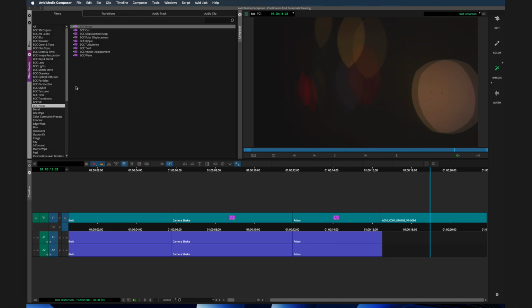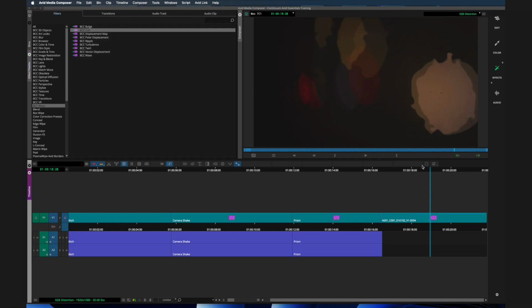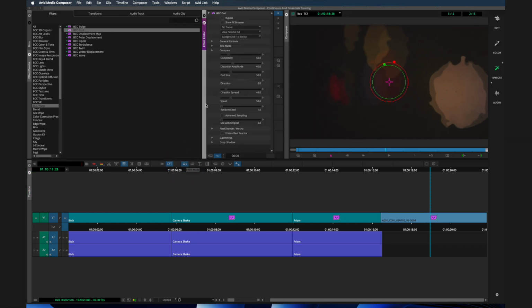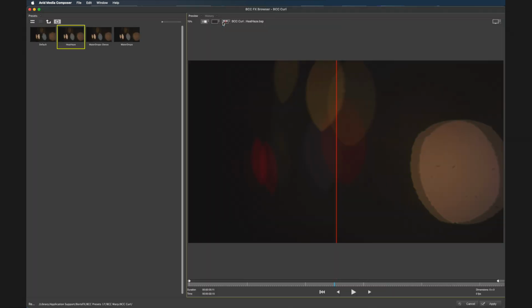I'm going to head to the BCC Warp category and select and apply BCC Curl. You can see the automatic impact it has on our clip here, and also some other distortion-based effects that we can choose within Warp that might be helpful for our image-based treatments. In this case, I'm just going to head to the effects browser so we can see different presets. And we do a before and after comparison here. Several of these could be great for giving you a heat wave treatment or also look great on motion graphic patterns.